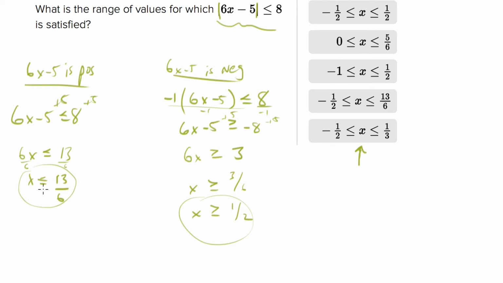So now if we put this in order, let's take the smallest number on this. We want to build kind of a number line. So here we have 1/2 must be less than x, and x must be less than or equal to 13 over 6. So this is what we want to draw in algebraic terms. So you want to say something like 1/2 is less than or equal to x is less than or equal to 13 over 6, and search for that among your answer choices.